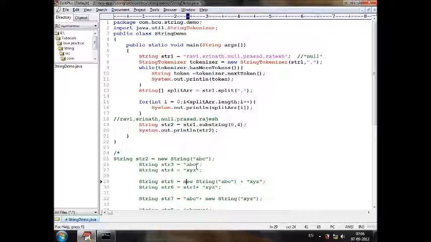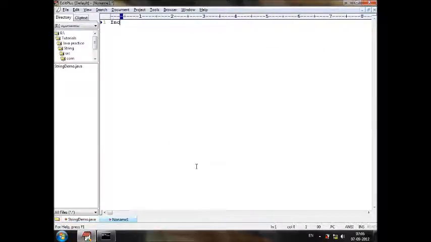In any indexing mechanism in Java, the from index is inclusive. From index is included, but to index is excluded.